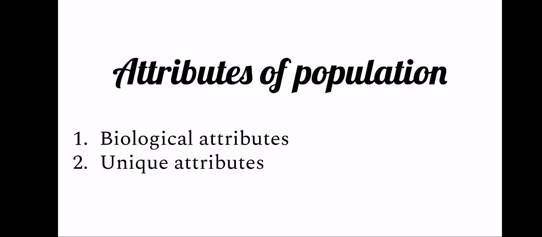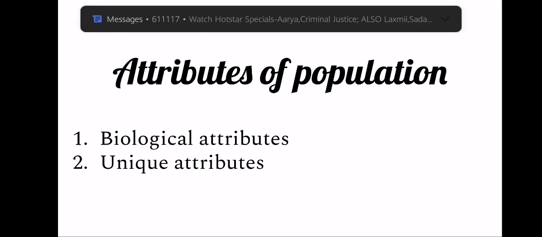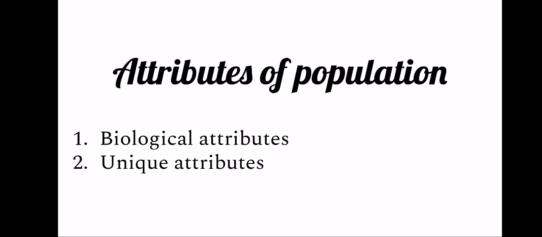Hi there, myself Minmoy, and in this video we're going to discuss certain attributes, or you can say certain characteristics of a population. Knowing about these characteristics is very important because without knowing the characteristics we cannot have a better idea regarding population ecology as a subject. Therefore, we must know certain attributes that a population exhibits.